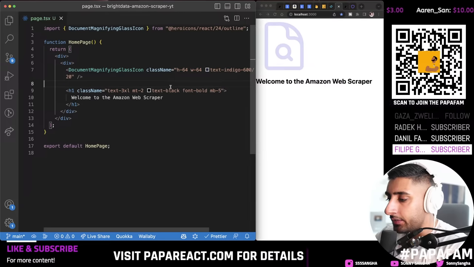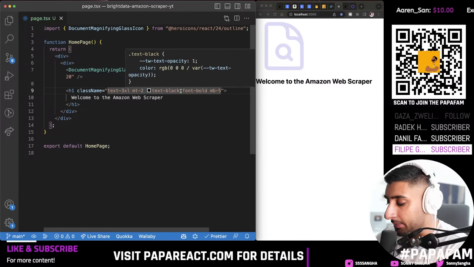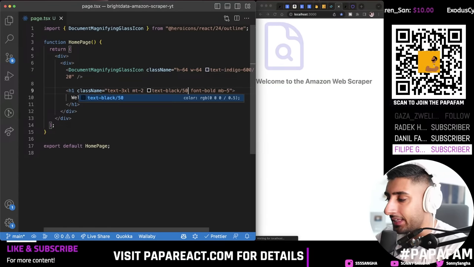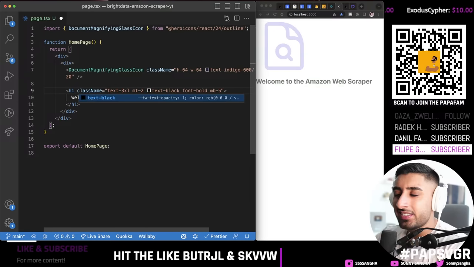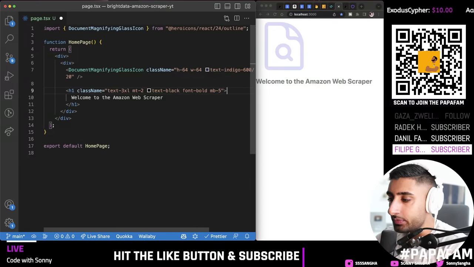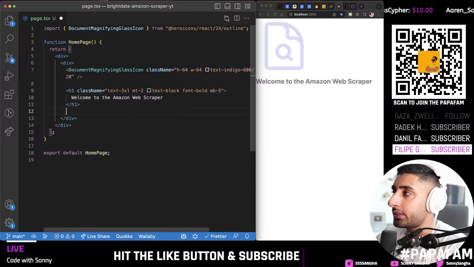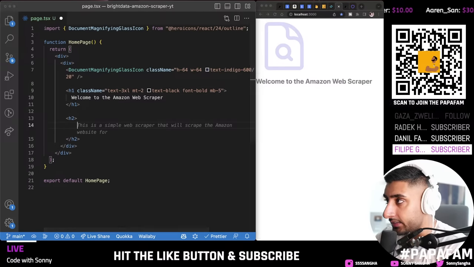There you go. Okay. And the reason why I did text black here, even though it's already black, is because you can actually go ahead and make it like a 50% opacity if you didn't want to, and write opacity 50. Just nice little tricks like that, right? Obviously, this one was a bit pointless, but if you want to know those tricks, it's just handy to go ahead and know that they exist, right?